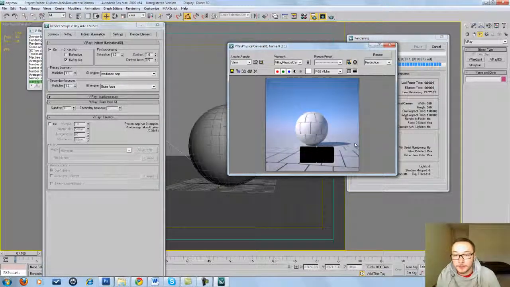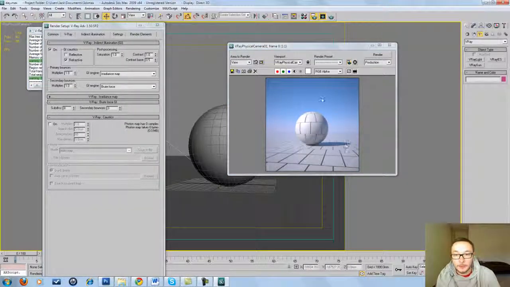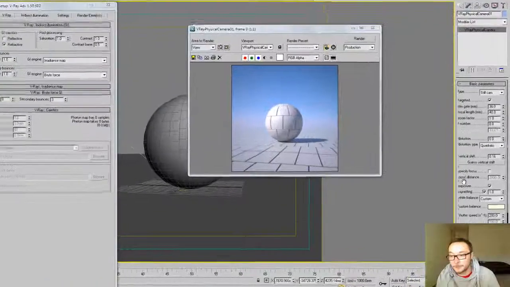And as you see here, it renders pretty fast. That's the first day system. As you see here, really nice response with VRay sun, VRay sky. I got nice vignetting, darker corners going on here. And if I select the VRay camera, this is the only thing that I adjusted here.